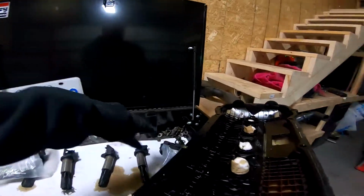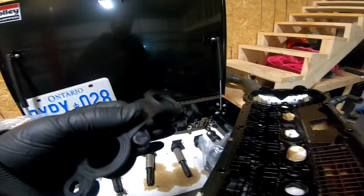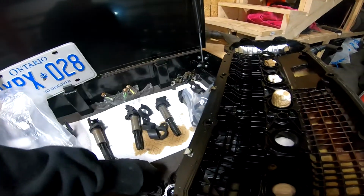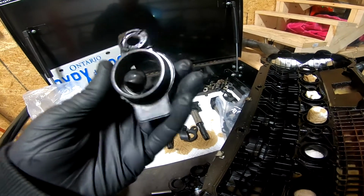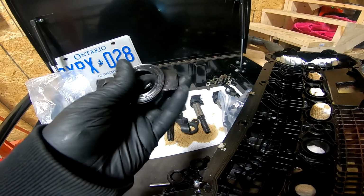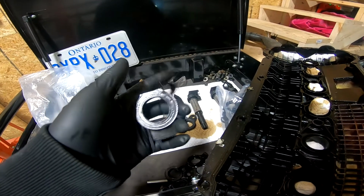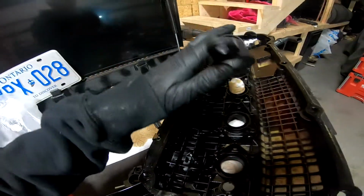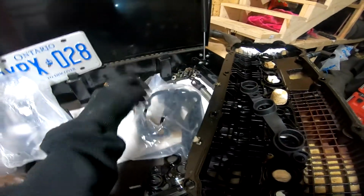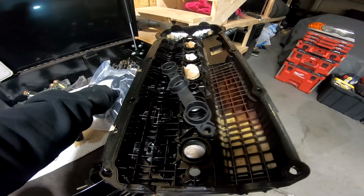All right guys, so the gaskets finally came in and there's a big difference. These are actually rubber. The old ones are just all cooked, hard rubber, plastic. So hopefully these will do the trick. We'll put all these in, cover back on, and we're almost there.